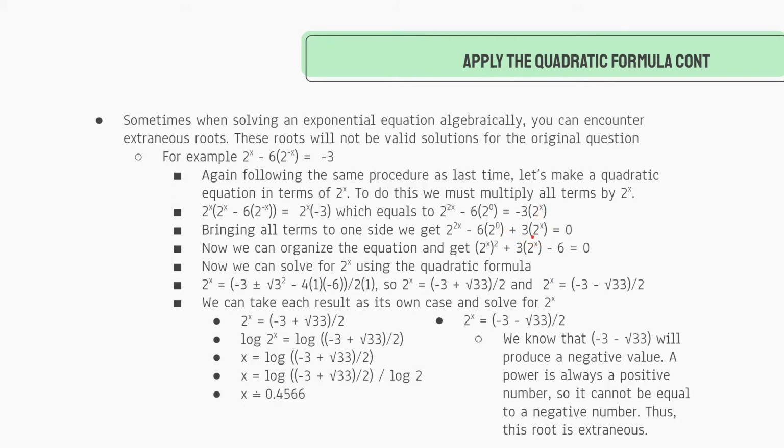So that was easy. Next, I want to organize the equation, again, just by expressing everything as 2 to the power of x, and also finally writing 2 to the power of 0 as 1. So doing those steps, we actually get this equation here. I've also put it in the standard form for a quadratic formula, just so we know what the coefficients are in this case. So with that being the case, we can now actually solve for 2 to the power of x using the quadratic formula.